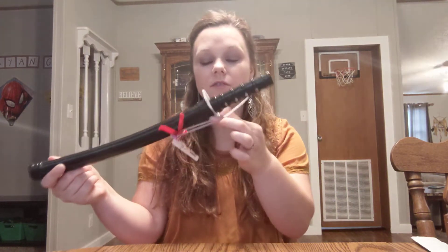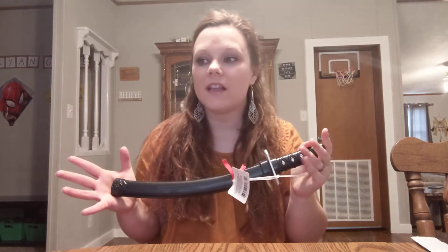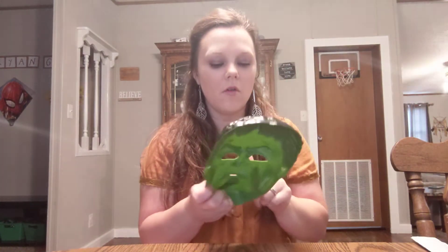First thing — mom got these ninja nunchucks for the boys for Halloween, this is gonna be their Halloween costume. You press the button inside and it lights up. We got red and green for the boys. Mom also got two ninja swords for them — I can't show how it comes apart because it's still zip tied. We're waiting until Halloween. We're going to family — grandparents and stuff — so the kids can dress up and still get their candy. Mom also got this Halo mask, though it looks like the elastic came out, so you might want to secure your elastic.